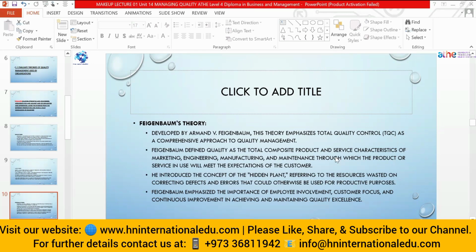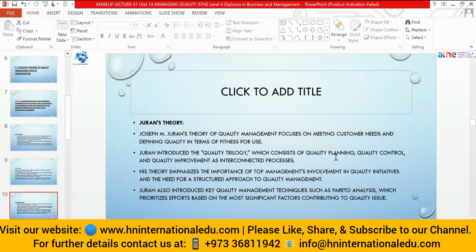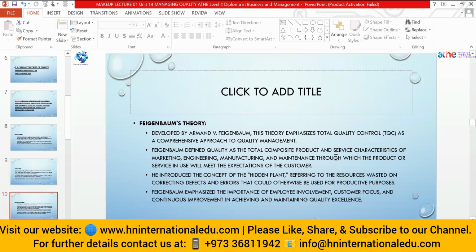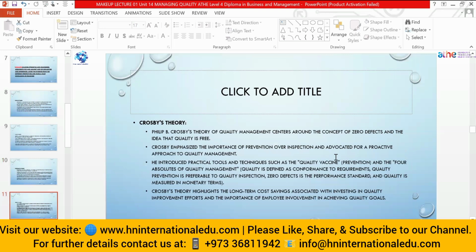So Juran worked on, I forgot that point which I wanted to refer here, top management. And this person, Feigenbaum, was working on employee involvement because they're working day and night in the organization on different perspectives and shifts. So we need to focus on them as well, along with consumer satisfaction. And overall, we are working on total quality control. That is, everything should be under control and fine.